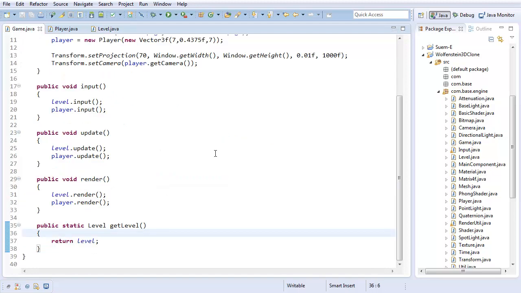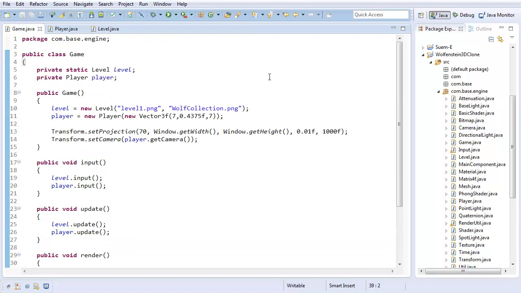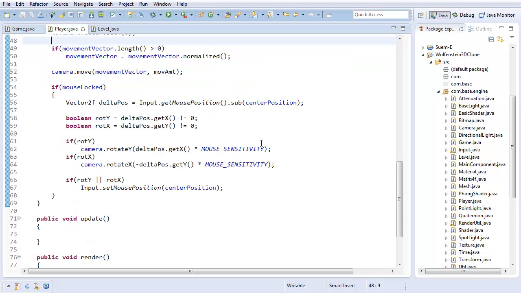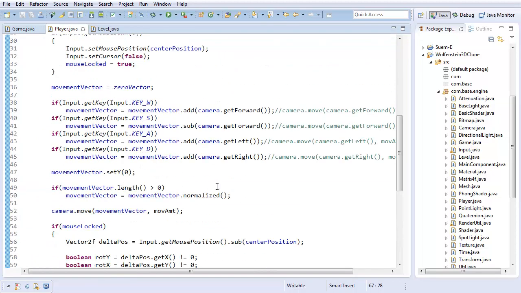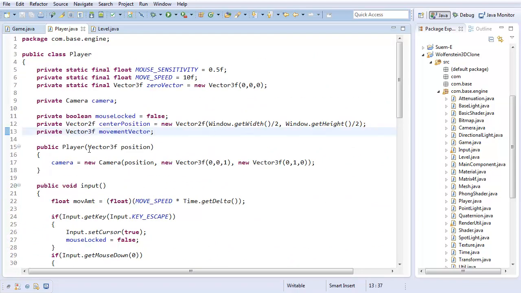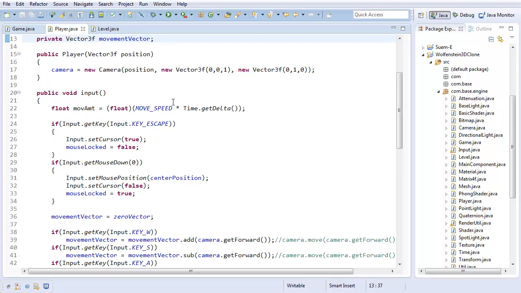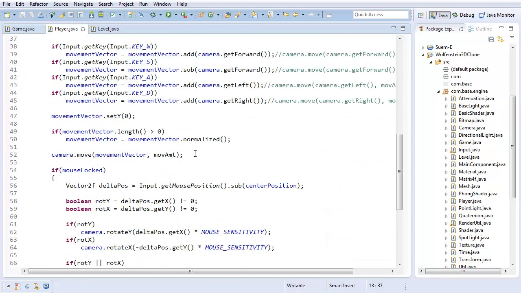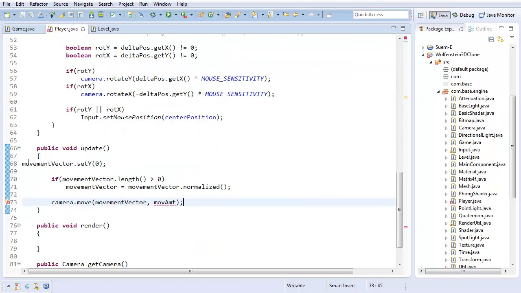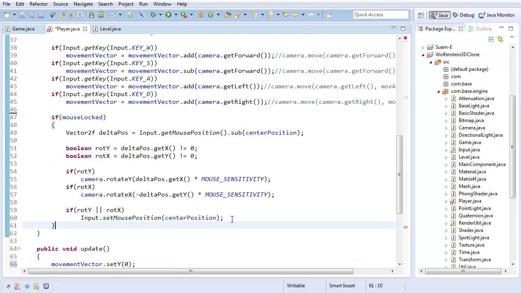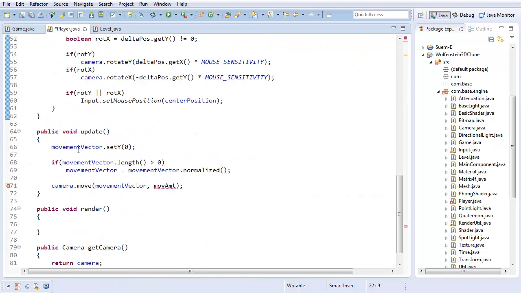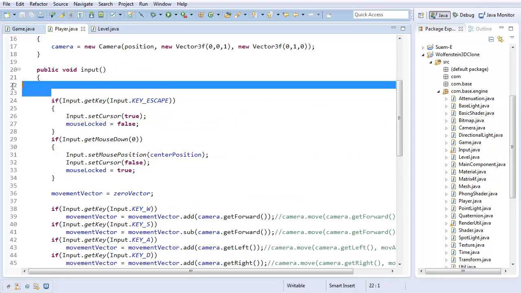And you may or may not find out in the future. But anyways, I'm just going to have it like this for now. Again, not the best practice, but it's what's going to work for now. Anyways, here's what I'm going to do. My movement vector, oh good, it's already a field. So now that my movement vector is a field, I actually want to move this into the update method, because this isn't input stuff anymore, this is actual updating. And I'm going to do the same thing with move amount. Move amount is going to be right here, in the update method.